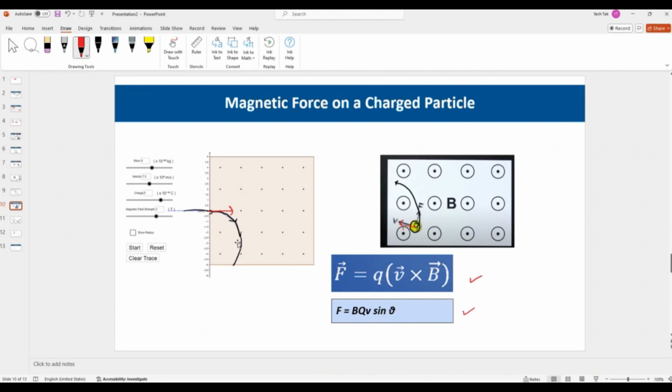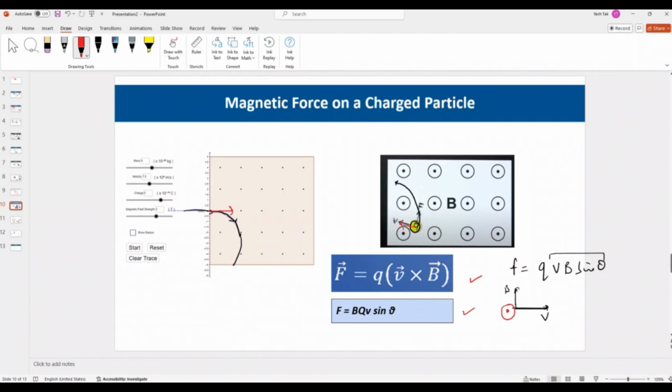So the formula is very simple. It's like a charge particle moving with a velocity v inside the magnetic field. Then this charge particle will experience a force and the value of that force will be equal to q v b sine theta. Now this is the magnitude of force, and the direction of force you can simply find using the velocity vector and magnetic field vector. Let's say the velocity vector is in this direction and the magnetic field vector in this direction. I'll keep my fingers towards v and rotate towards b. So the thumb is pointing out of the plane. So in that particular case, the force vector will be out of the plane.